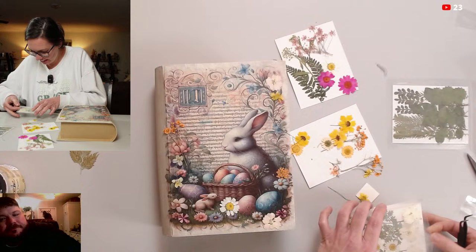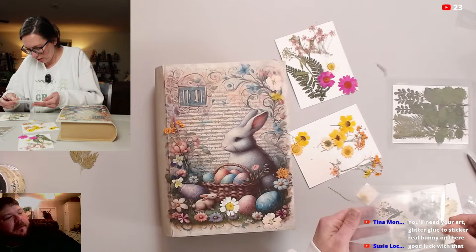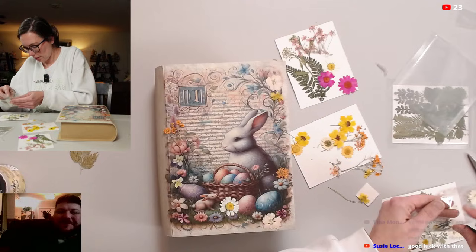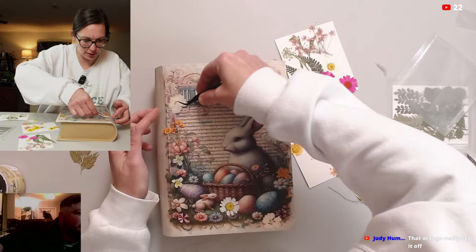It's like what we were talking about the last live. The more people, the merrier. These are just so pretty. Tina said you'll need your art glitter glue to stick real bunnies on there. For sure. Susie said, good luck with that. Yeah, amen. You're right. Oh, they just look so pretty. I like it a lot.